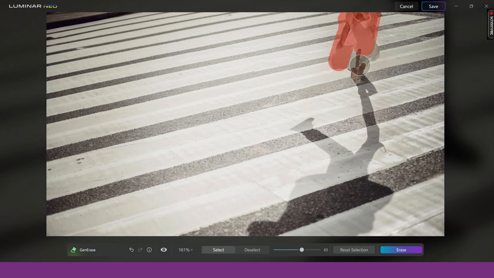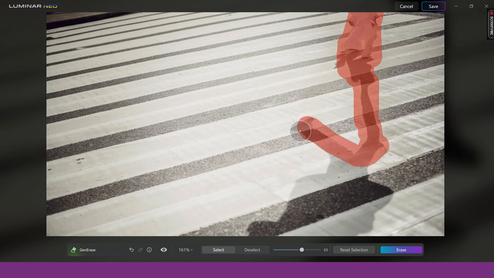Now, it might be the case that I actually have to include the shadow, and it might do a better job and actually knowing what it's trying to erase. Let's see. I feel like we're getting there, but very slowly. I am going to try. I'm going to reset the selection, and this is now the fourth attempt. I'm going to paint over this and the now skinnier leg and the rest of the shadow. And then when we've covered the area, we'll see how it does when we've included the whole lot together. Just get rid of that bit there and give it a go.